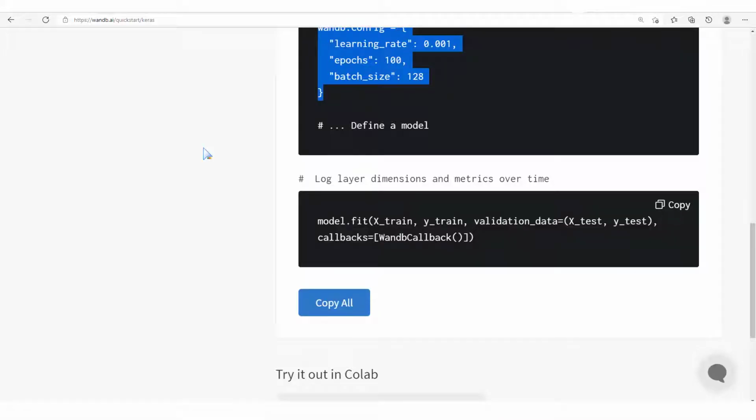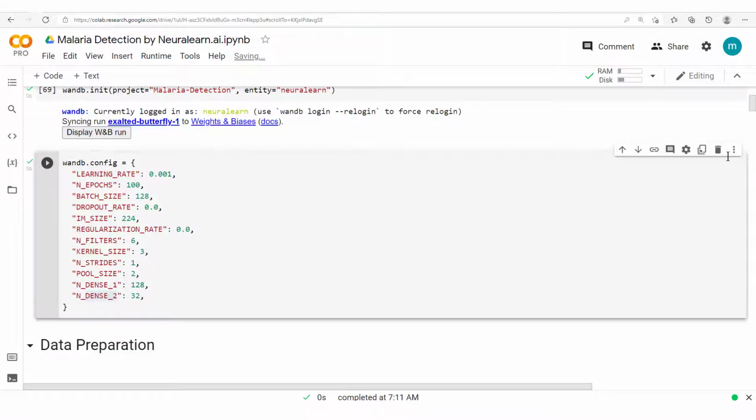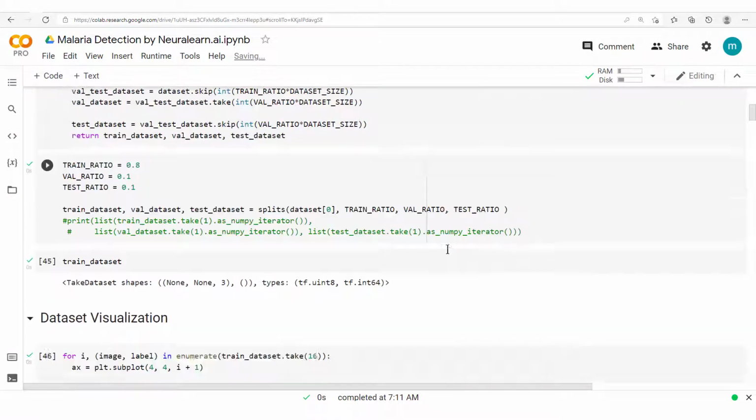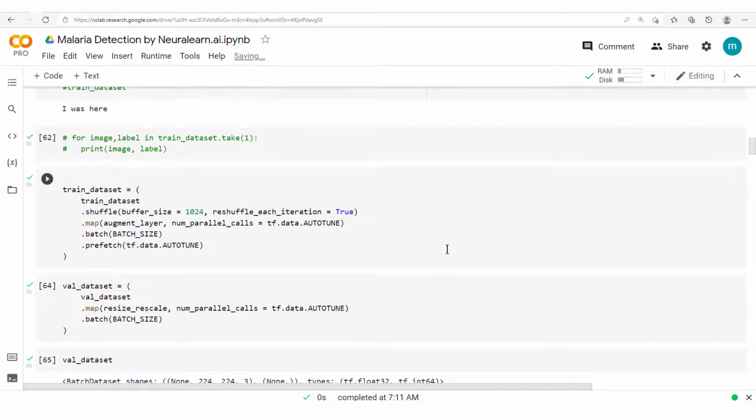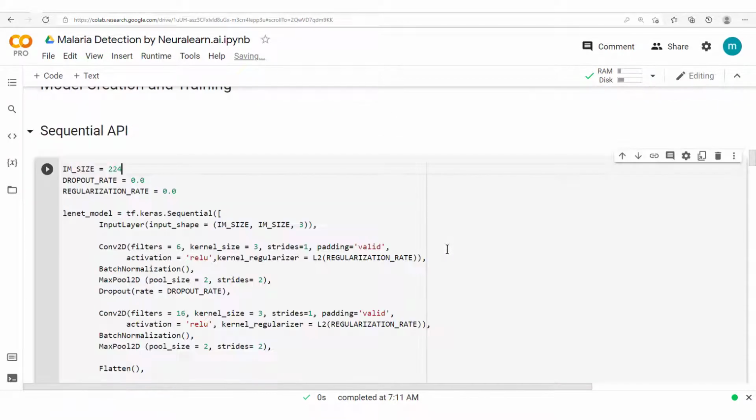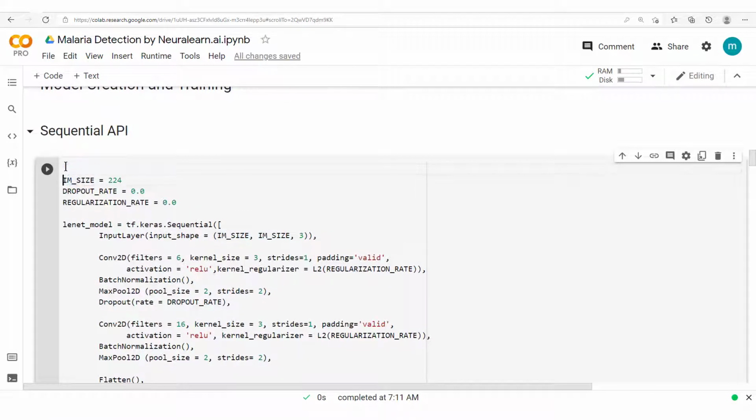Then the next and last step is to simply have this callback in this fit method. So let's copy this out and then get back. So we have that. We've run our model. Let's be sure we've run this model. And just here, let's have this configuration.